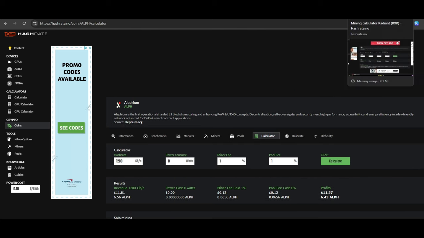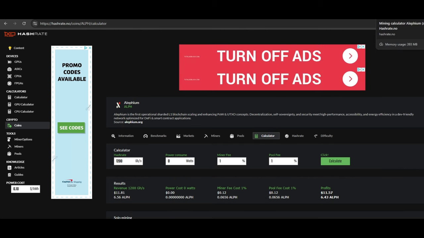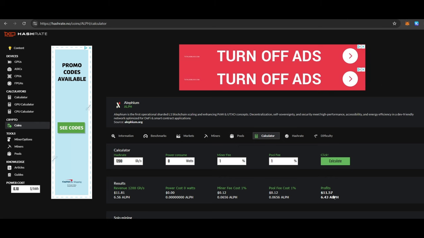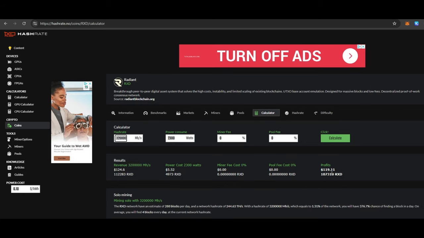And I don't know if it's going to be switchable or if this is just going to come with Alephium and Radiant. We don't know all the details yet on this miner. Let's go ahead and check out Dragon Ball's website and see if there's any more information. But for now, you can count on $11.57 in profits from Alephium, and then we're talking about $120 in profits from Radiant daily. So that's 112,000 Radiant you're going to be mining per day with this thing until all the other miners hit the network. So anyway, let's check out Dragon Ball's website, see if there's any more details there.